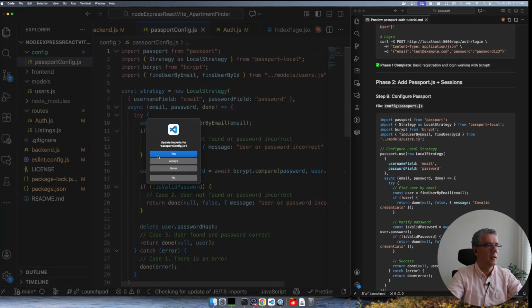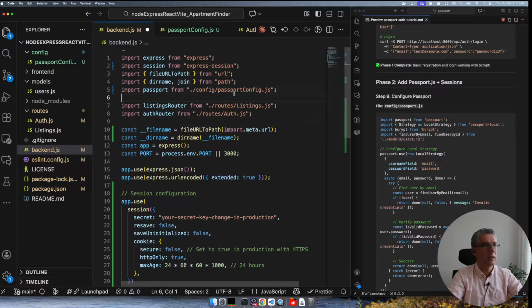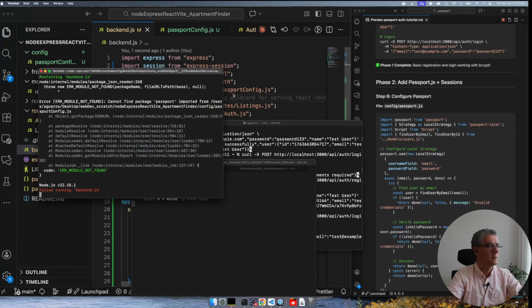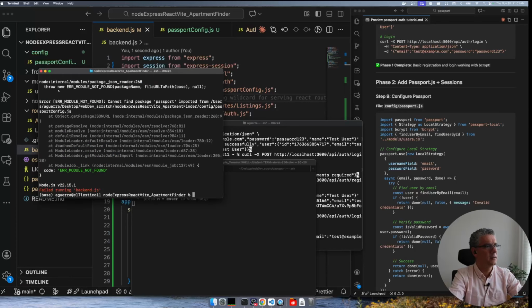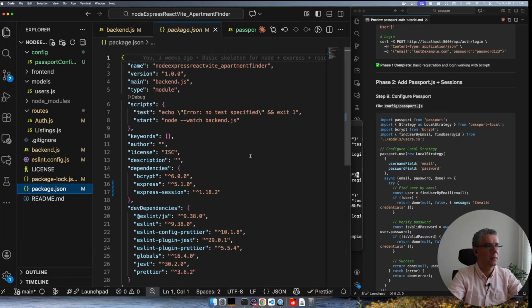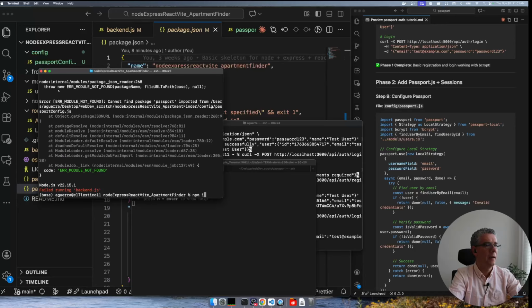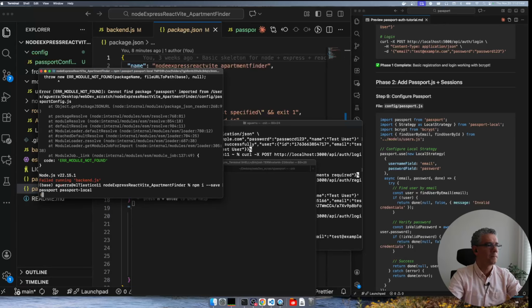Config, and then yes, please update those, and then here we are using that one, and I'm still getting the same error, but I did install passport, no? Or the problem is that I didn't install passport. Oh, I didn't install passport, so there we go. npm install --save, and we need to have passport and passport-local.